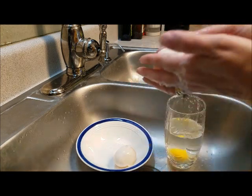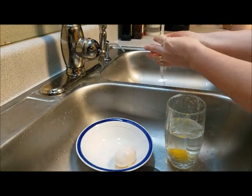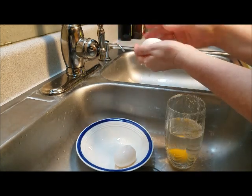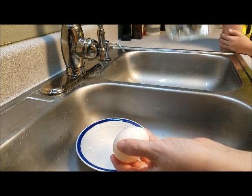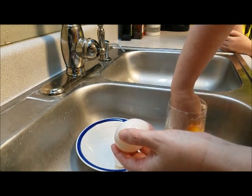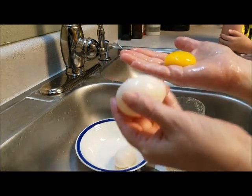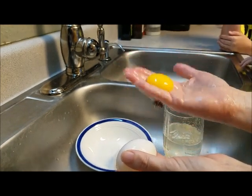Alright, Russell fam, we have an egg right here in our hands. We're going to wash it off under the water and let's see what happens. This is called a rubber egg. You have to be very careful because it's a thin membrane that's holding it together. I've had one that I was trying to pull and it broke on me. So I have a yolk down here that I can't get out with my hands. That's cool. But see how the yolk stays intact and how it moves? The vinegar ate the shell on this one and now it's rubbery.